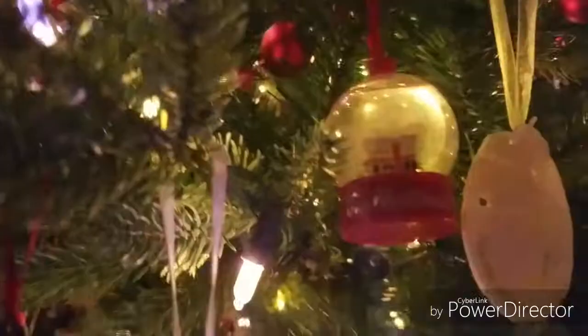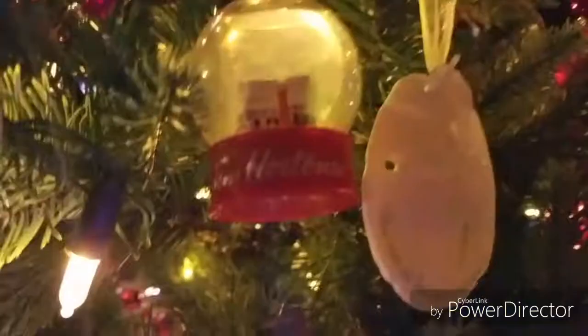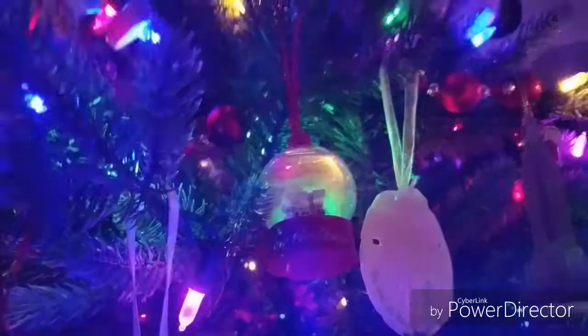All right, a little off track and a little weird. I love this place up in Canada called Tim Hortons. It offers so many varieties of donuts and hot chocolate. In fact, I have my own hot chocolate from their stores. When I usually go up to Canada or even Northern Maine, they would have Tim Hortons. They used to have one in Scarborough, but they got rid of them all the way up to Bangor, and then they'll have them. So it was pretty sad, but I got an ornament in remembrance.